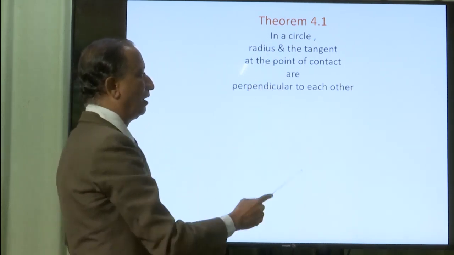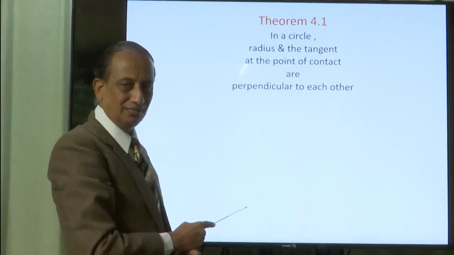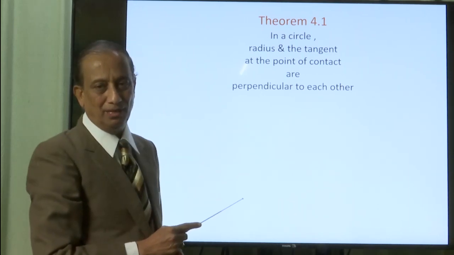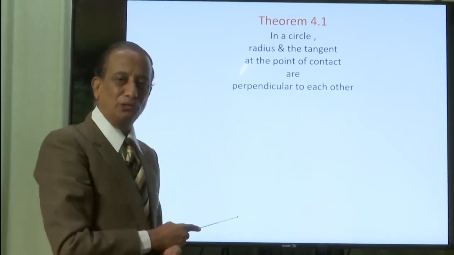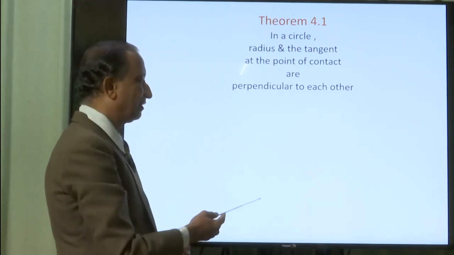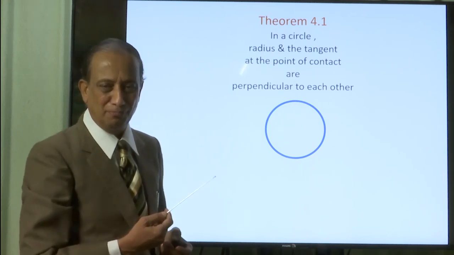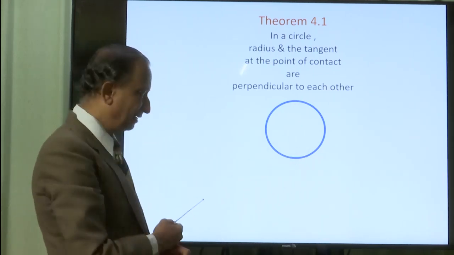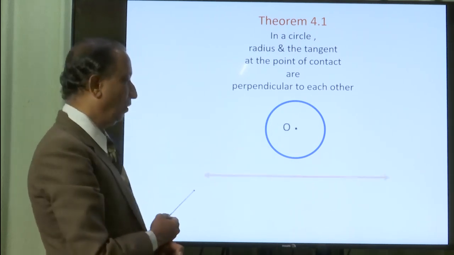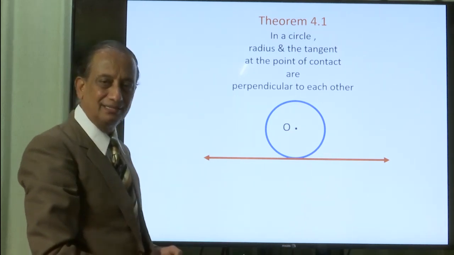So, in any circle you draw the radius and draw the tangent also. At the point of contact, you can see that the tangent and the radius are always mutually perpendicular to each other. Now, we have to draw a suitable figure for this. So, with the help of compasses, you draw a circle with some convenient radius. As far as possible, take 3 centimeters or maximum 3.5 centimeters and draw a circle like this. Okay. Locate the center of the circle, call it O. Okay. Now, here is a straight line. So, two arrow marks on either side indicate that it is a straight line.